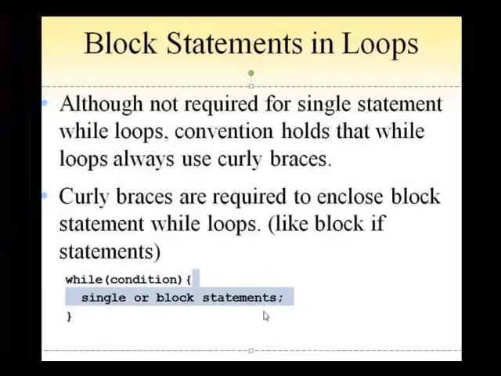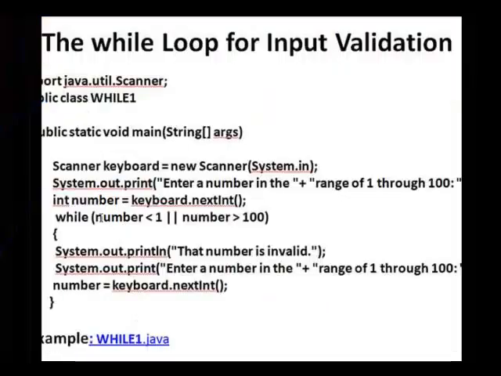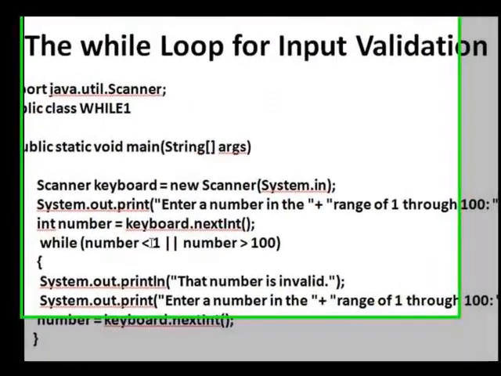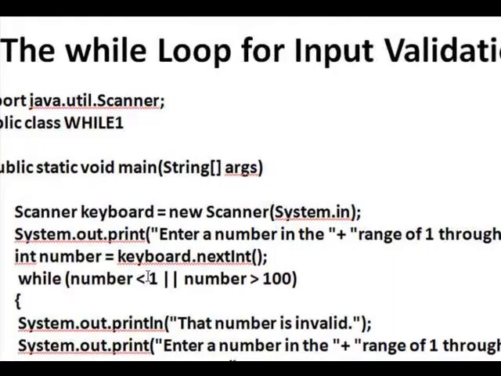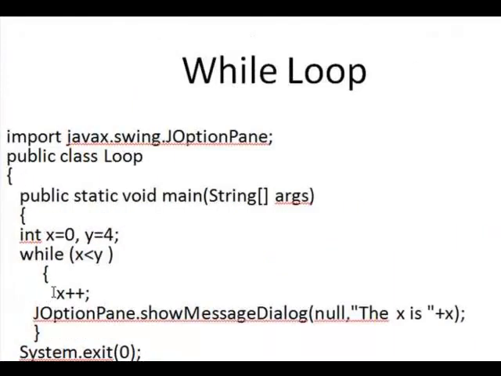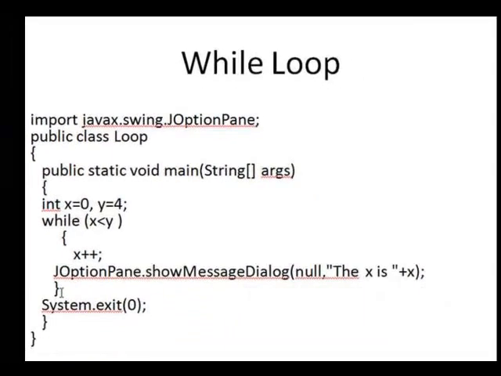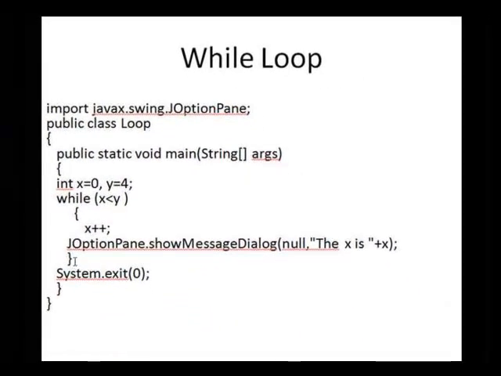Let's look at the example. In this example, as before, we have a while condition, but this time I use two expressions. Let me go to the previous example. As we're going to see, this example has more than one statement. If we would like to change it, that's the reason we open a curly brace and close a curly brace in this example. So this one we have a block.